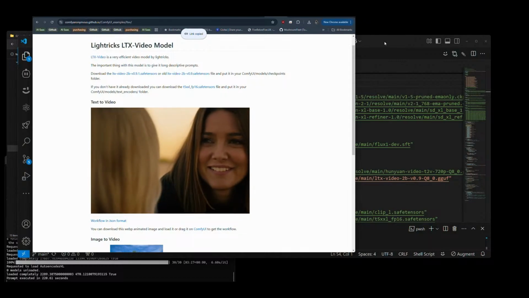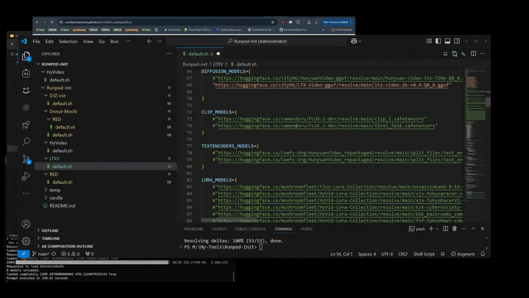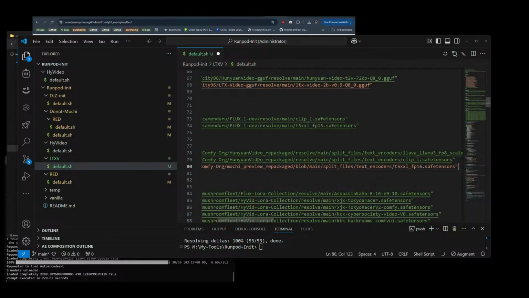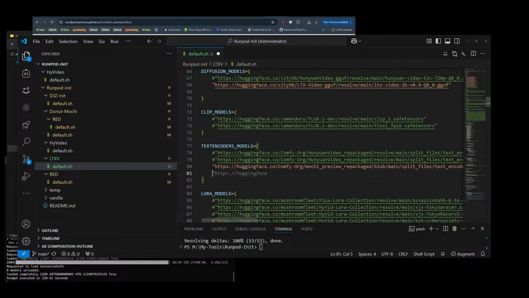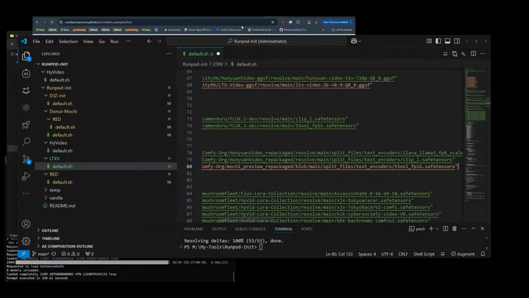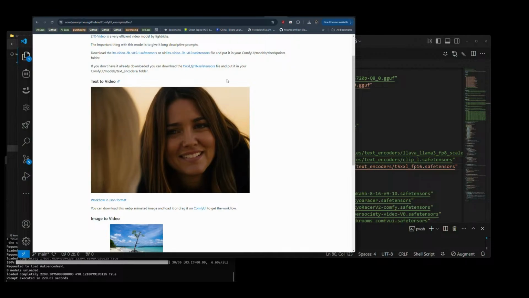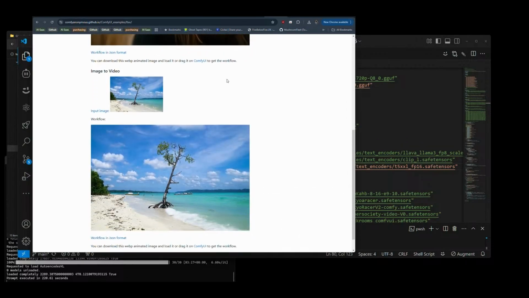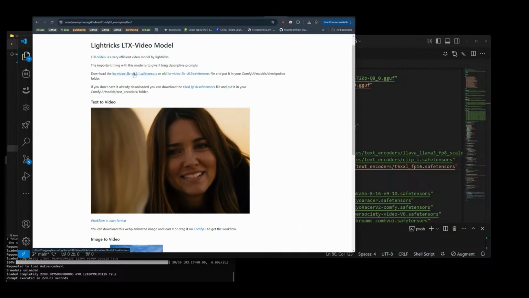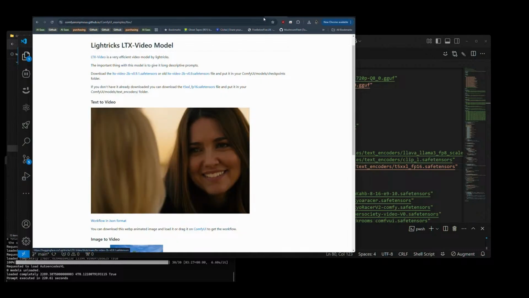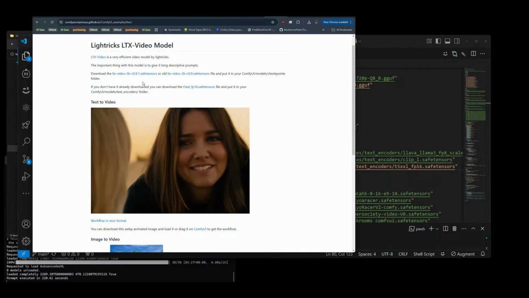And that goes in the text encoders. That'll be this line here. And then the VAE. No VAE? I guess the VAE is actually in the model. That's weird.